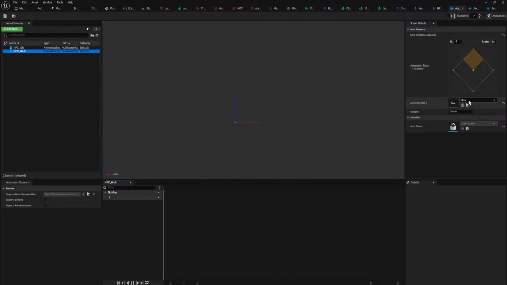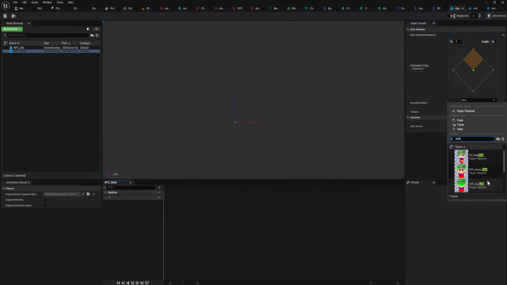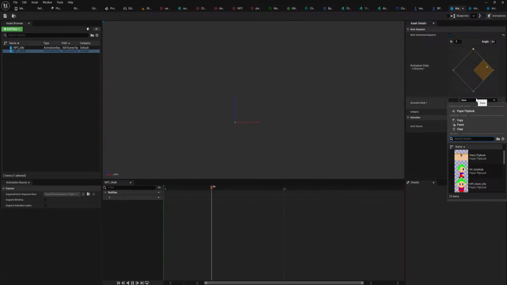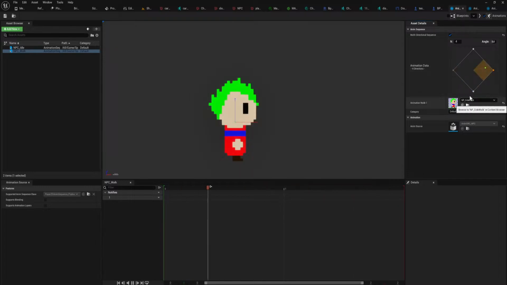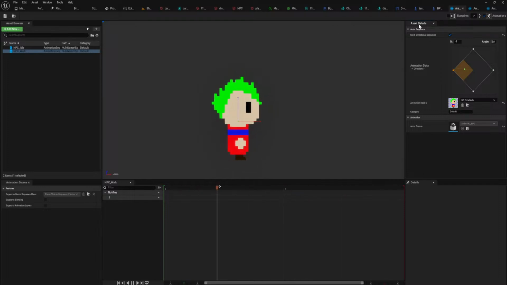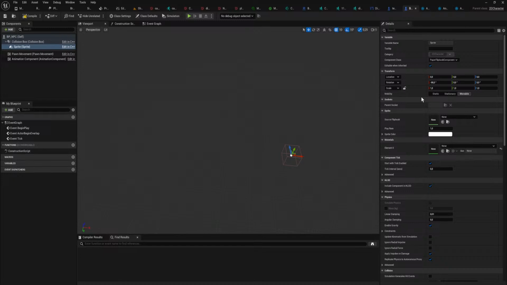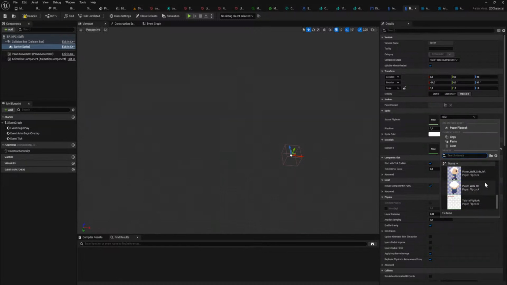Then the walking animations are walk up, walk side, yes, walk down, and we're just going to copy paste this one over. Okay, so that's all set up now. Fantastic. Can we go back into our blueprint now and say whichever one... Wait, what?